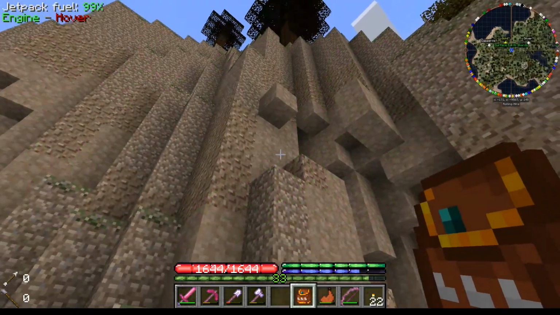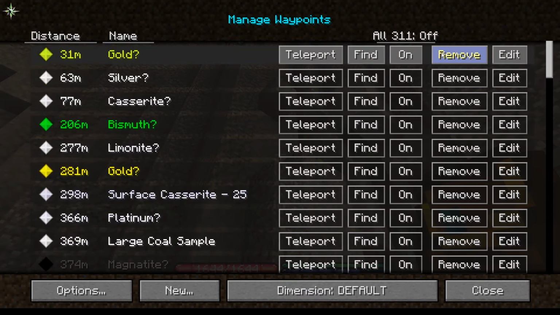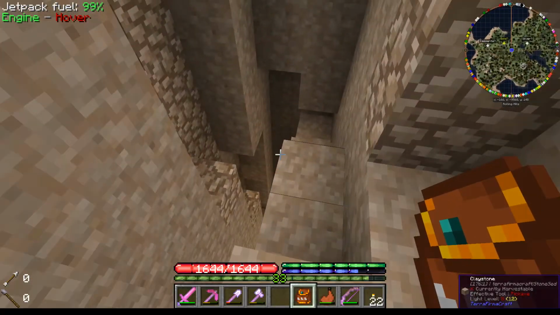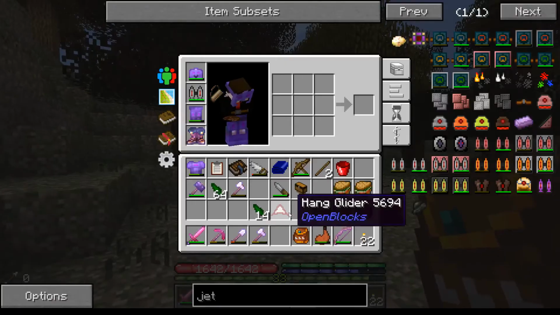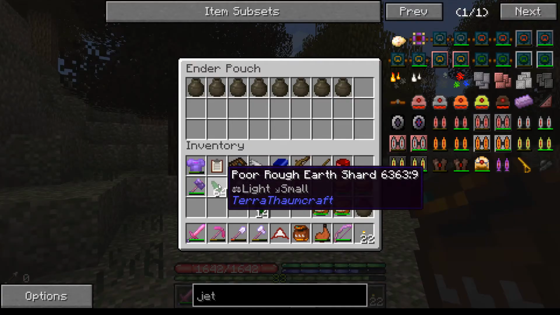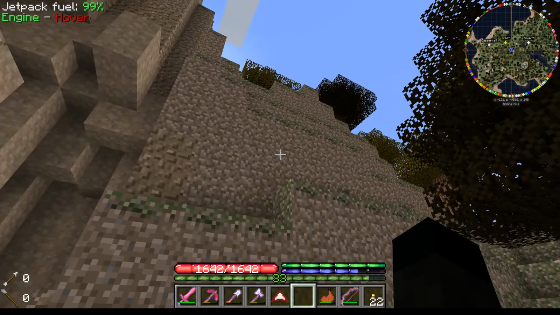Alright, we've just about exhausted this one, so I'm going to remove it from the map because, let me just do the distance and we'll remove. There may be more down there, but to be honest, it's more trouble than it's worth finding it. So yeah, we'll take you, we'll pop the earth shard. That's a stack and a bit, which is actually pretty good. And I think earth we've got a fair bit of anyway.